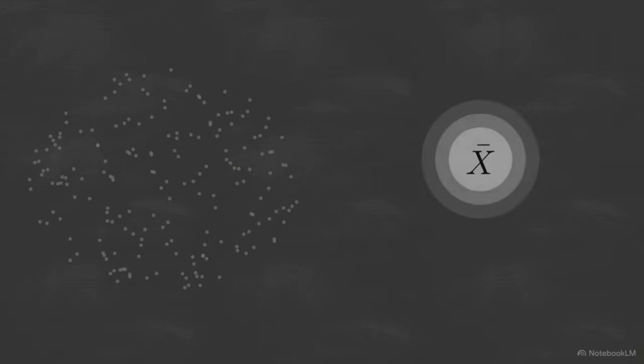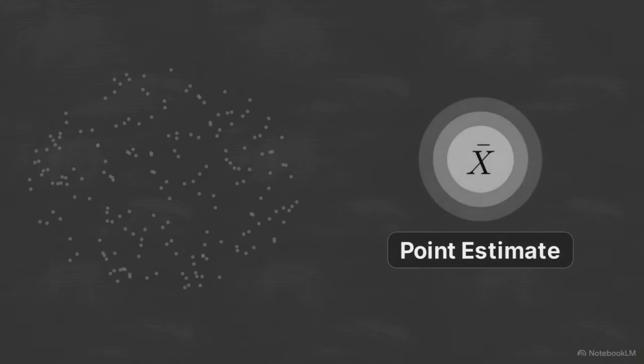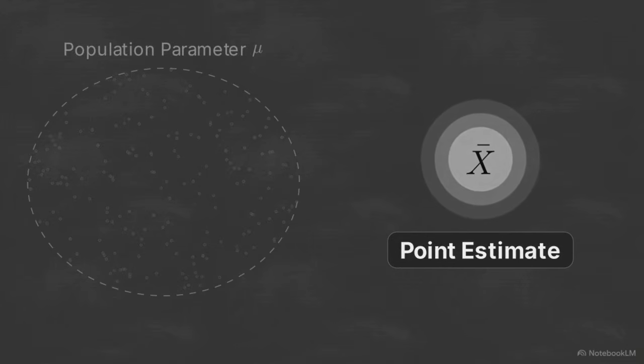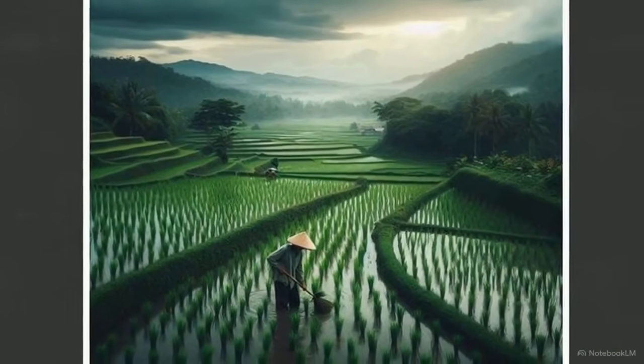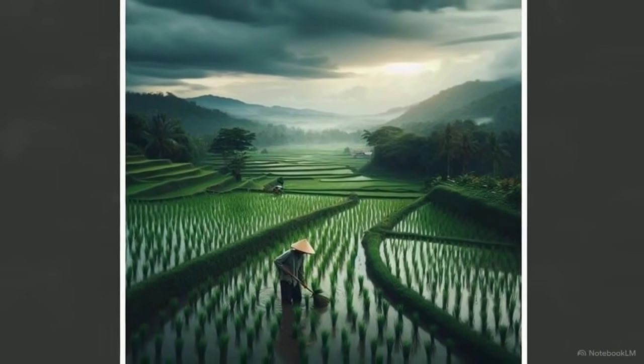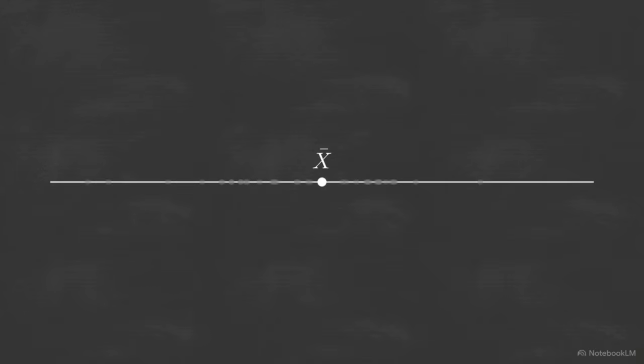From this subset, we calculate the sample mean, denoted as x bar, acting as our logical estimate for the unseen population. The point estimate stands alone. It contains no built-in metric to communicate its own margin of error, making it impossible to gauge our true accuracy. To solve this, we have to abandon the illusion of perfect precision and instead construct a mathematical net.